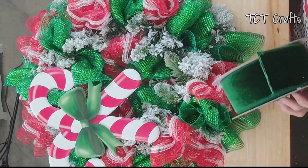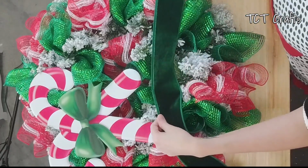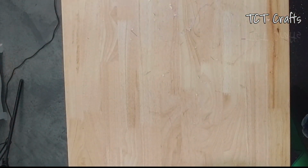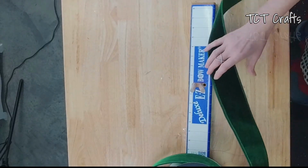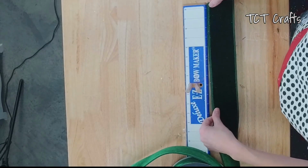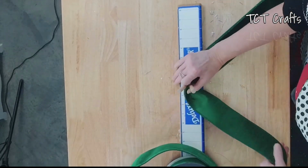So I'm going to go in with this beautiful 2.5 inch emerald green Farrisilk. Let me move this out of the way and we'll get out our bow maker. Okay, so I'm going to do about a 10-inch tail. Well, let's go a little bit further. Let's do 12-inch just to make sure we have enough tail. We can always cut it down.